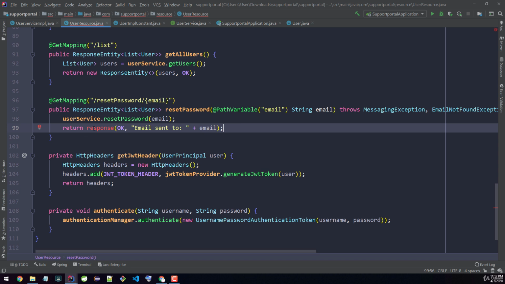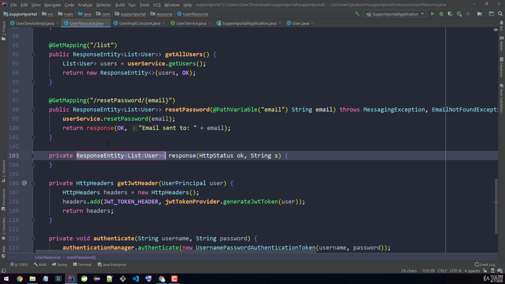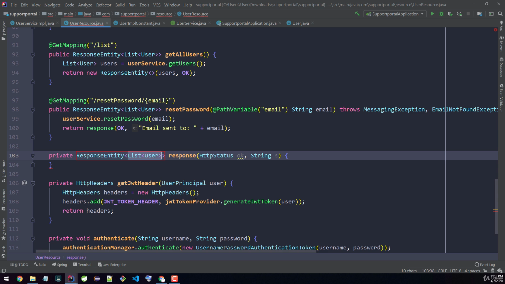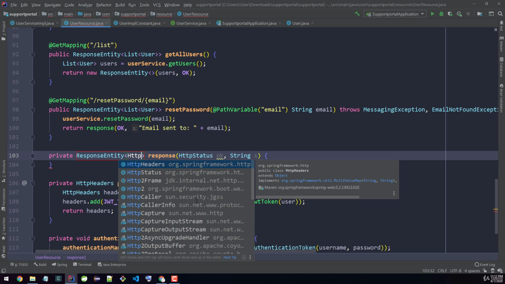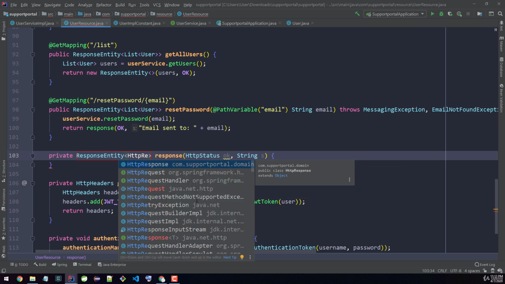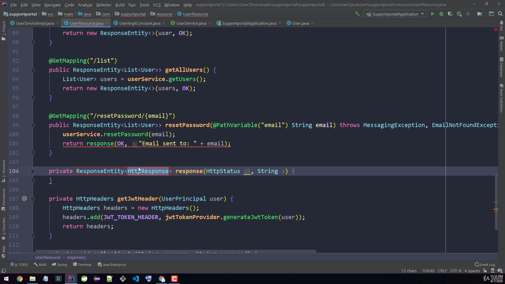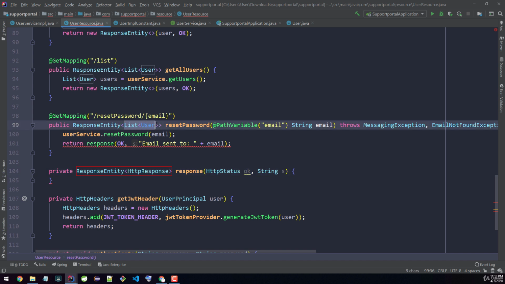Right, so here I'm going to go ahead and create this method down there, and we're going to work on this in a minute, but this is going to return a response entity of HTTP response, which is the response that we created. So here I'm going to do HTTP response, which is our class from our domain. Okay, so now that we have that, we're going to work on this in a minute, so don't worry if it's giving us an error right now. And we're also going to pass this response entity here, because here we're not returning a list.